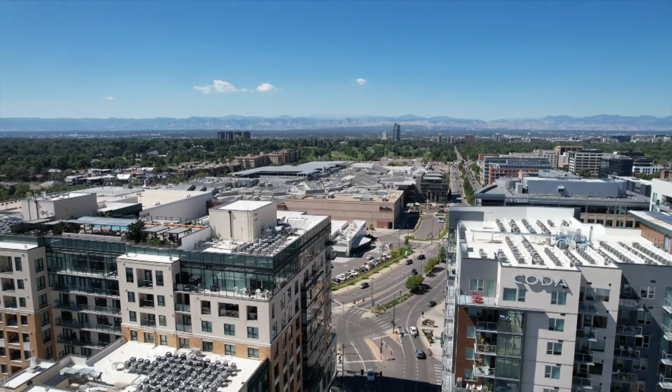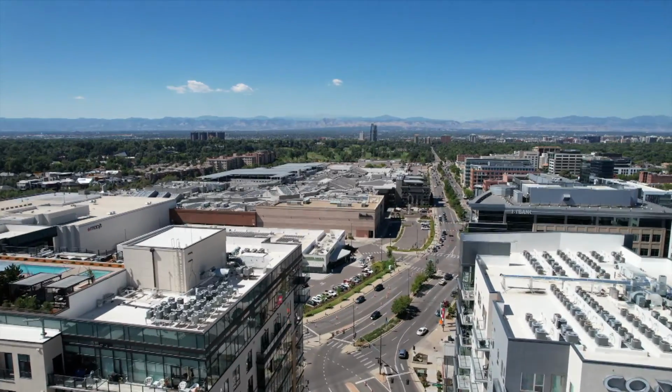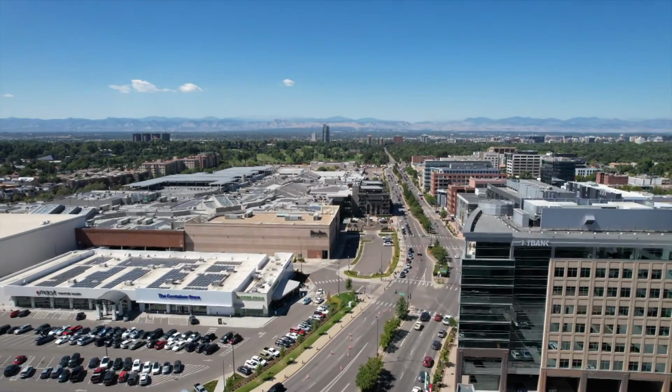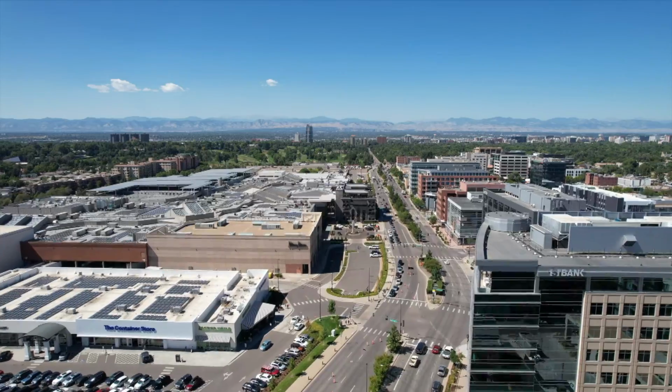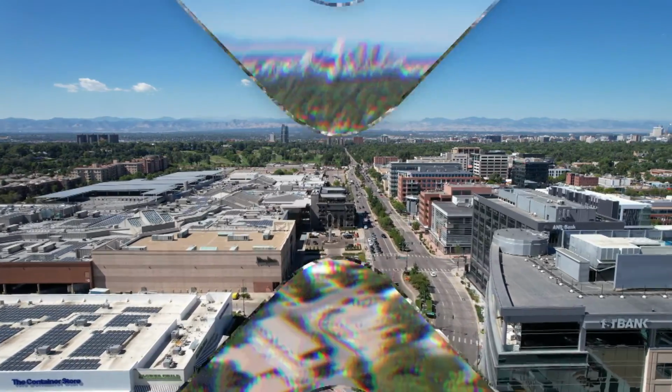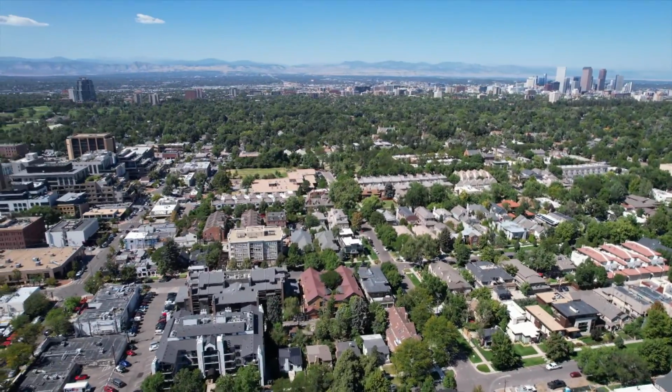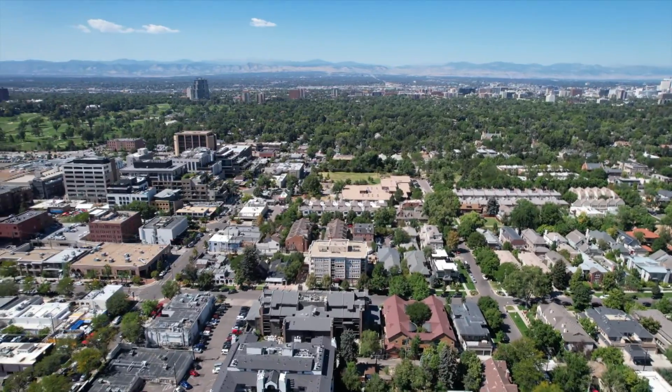Now, obviously, we've talked a lot of pros of Cherry Creek: as safe, in my humble opinion, as it's going to get, as walkable as anywhere you're going to see. Whether you are single, couples, family, any stage, any age of life, you're covered in Cherry Creek. If there is a drawback, it is the fact that Cherry Creek goes quiet pretty early. By about 9, 10 o'clock, it's pretty much crickets. The benefit being you have very quick access. You're close to Denver. You're close to the highways. It can be a little tricky getting over to I-25, but you're close to the highways to get out of there.